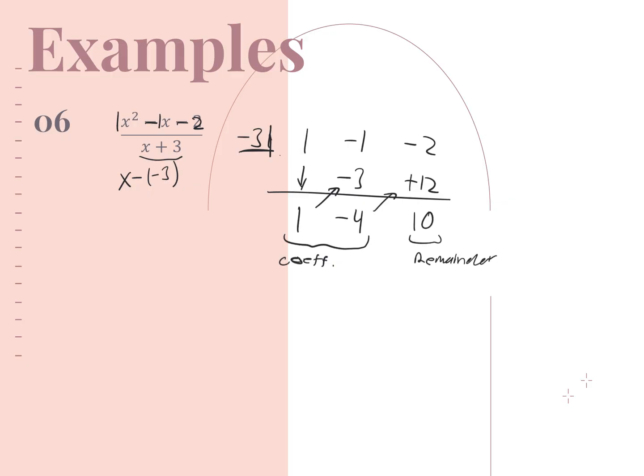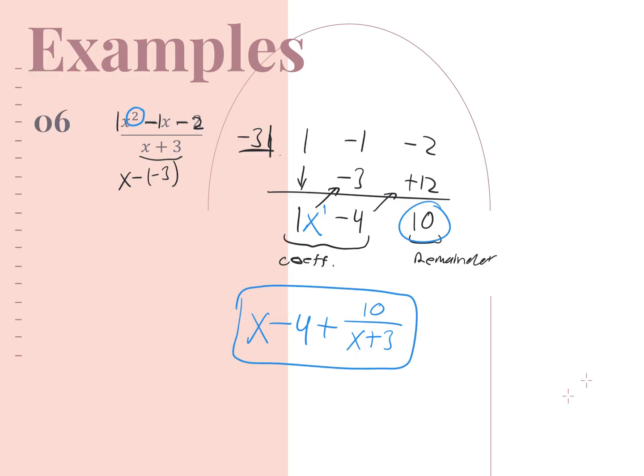All right. Now to write your answer, again, your highest exponent in your dividend was an x squared. So that means the highest exponent of your quotient is going to be just an x to the power of 1, so just x. So that means our quotient is x minus 4. And then our remainder of 10, again, it's going to be exactly the same as it was in long division. So I'm going to do a plus 10 over x plus 3, right? Our remainder over your divisor. And then that's how you would write your answer.